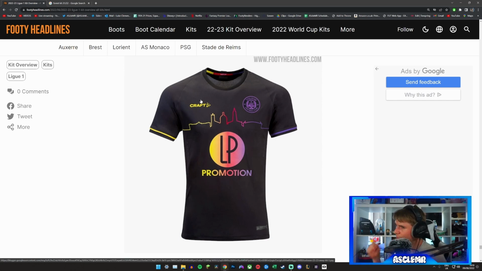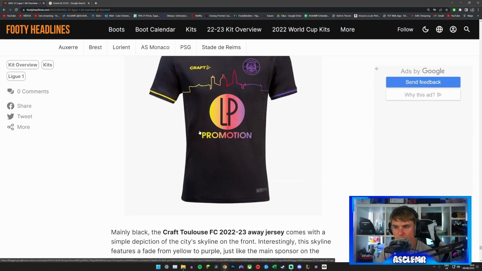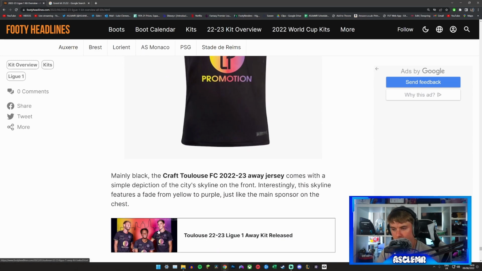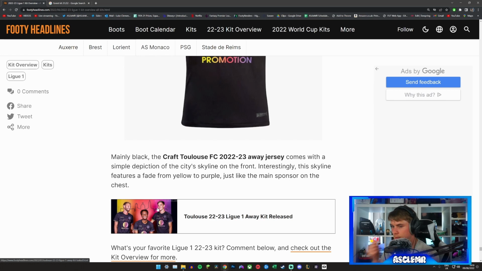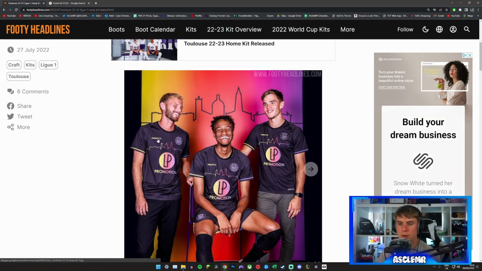I'm a fan of that, but it's not getting a high grade. I think if it's a lot darker... Oh, actually, it's more of a purple, isn't it? It's more of a purple. I actually prefer it like that. Let's take a look at this. Yeah, it's a purple with green and purple lines. I'm giving it a 7.5 out of 10.